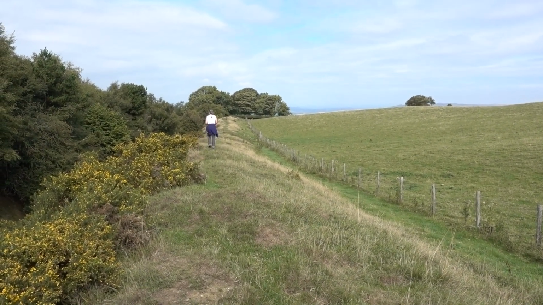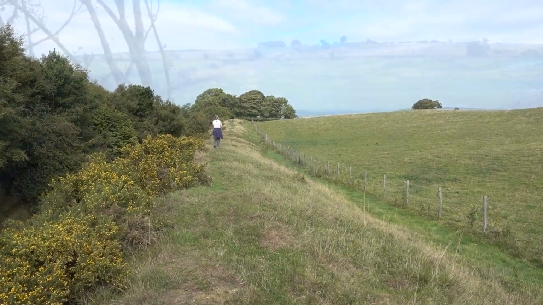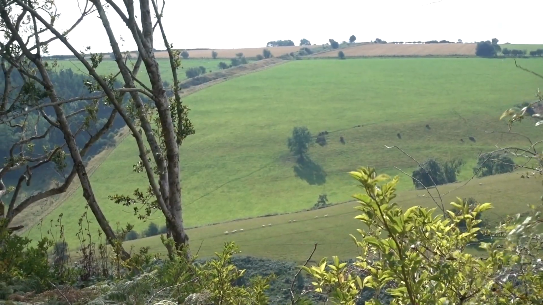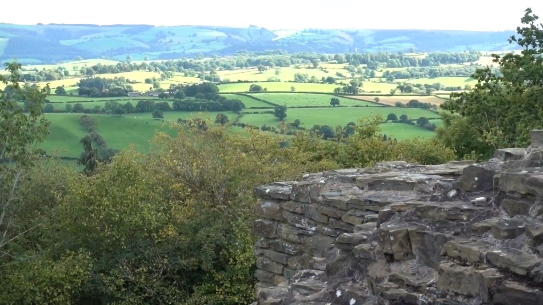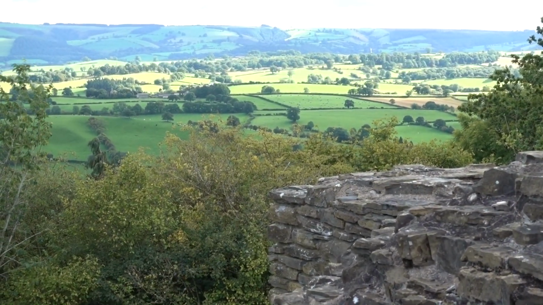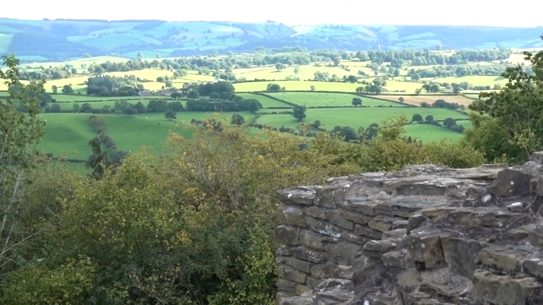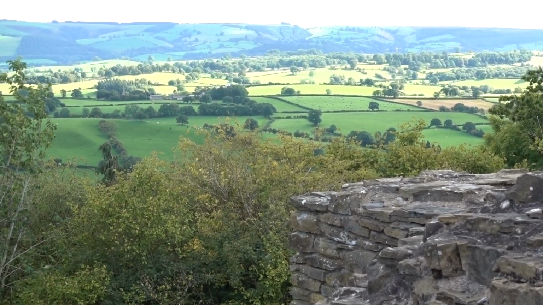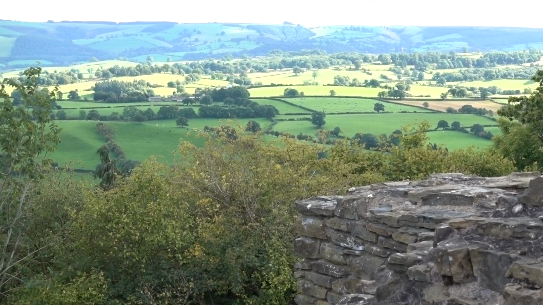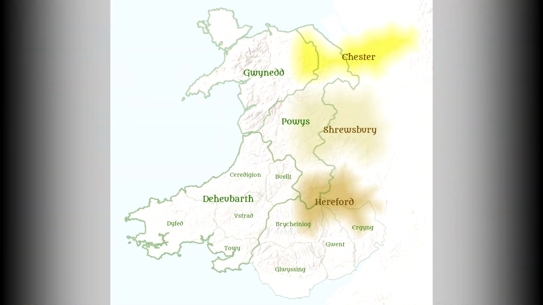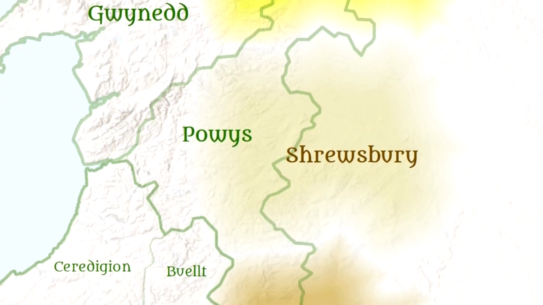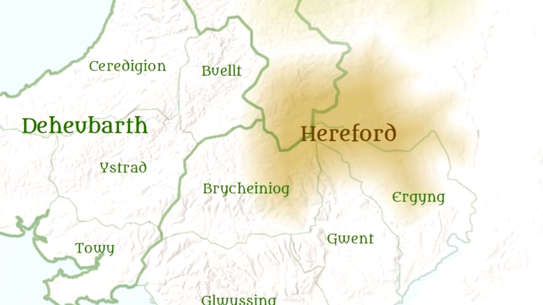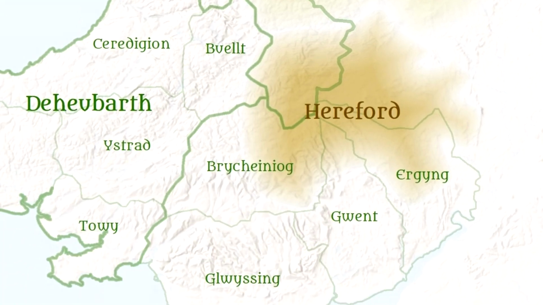It was created by William the Conqueror, who spent 4 years conquering England and then turned his attention to Wales, starting around 1071. Because his forces were stretched thin, having conquered all of England, he gave the lands in this border to his 3 most trusted vassals and made them earls. So we have the earldom of Chester given to Hugh d'Avranches, the earldom of Shrewsbury to Roger de Montgomery, and the earldom of Hereford to William Fitz-Osborne.